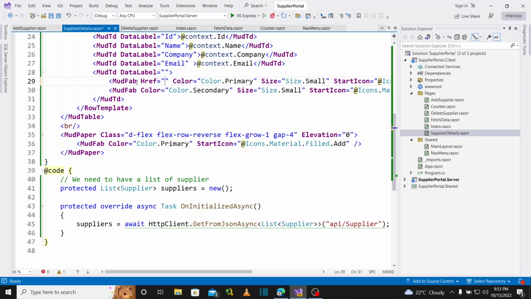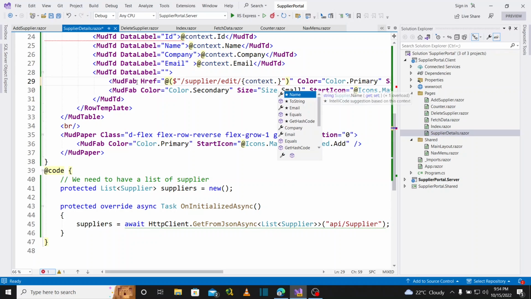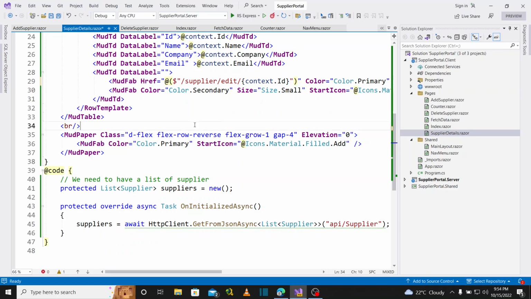All right, and since this is HTML, then we need to carefully also bring in C# within it without breaking anything. So I'm going to open that and tell it that when you're clicked, I want you to go to supplier, okay, so /supplier/edit and send there the ID. So context.id. So when you're clicked, take me to this end page, and as you're going there, go with the ID as well.